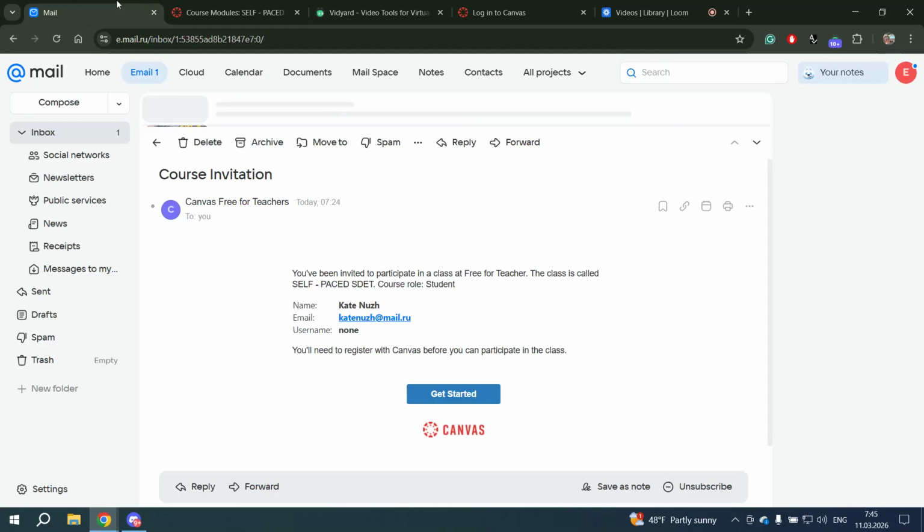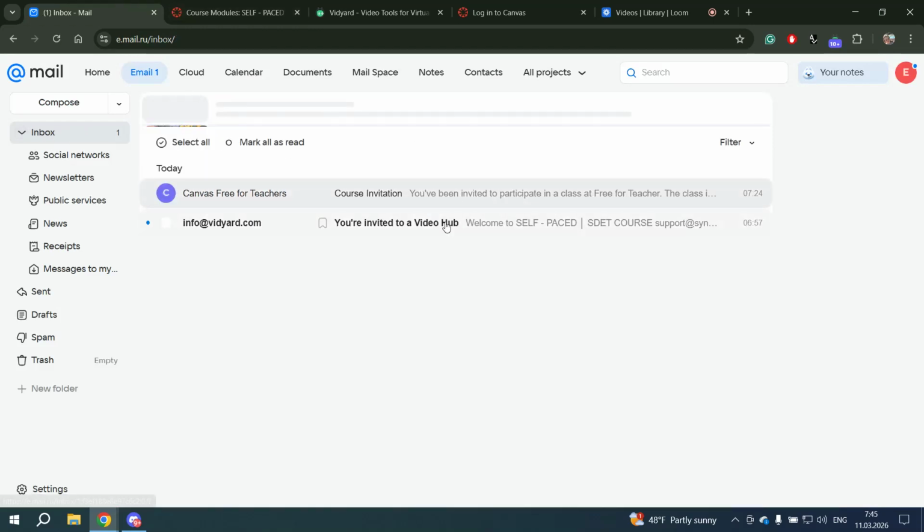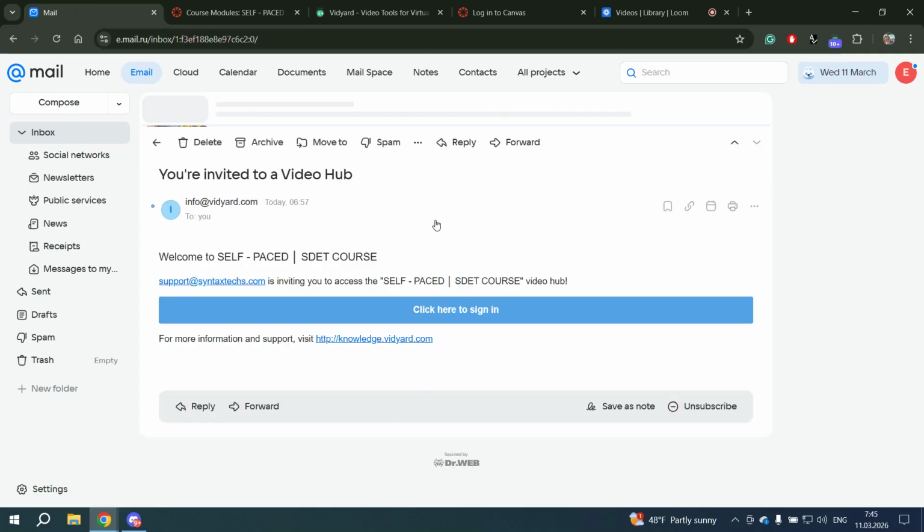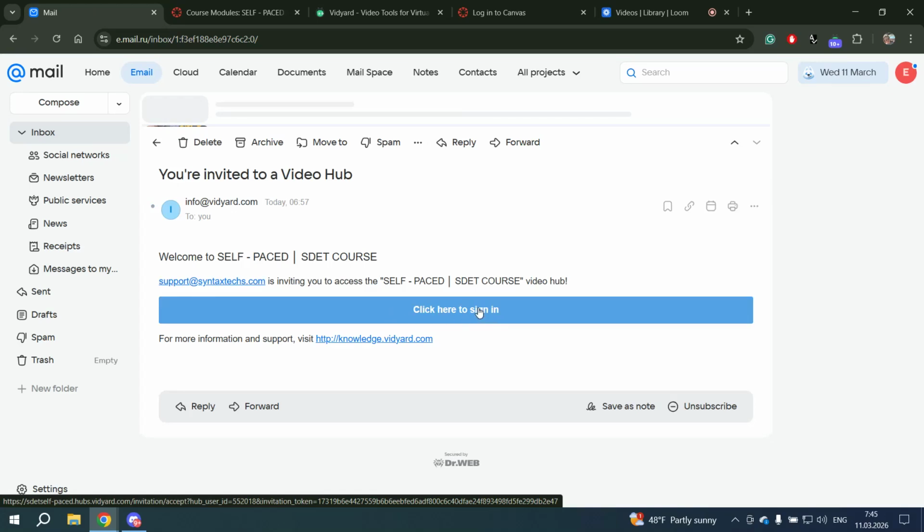What you need to do next, you go to your Gmail inbox. As previously, you get the email from Canvas, the same way you will get the email from Widget. So let's go there. Let's click on this blue button, click here to sign in.